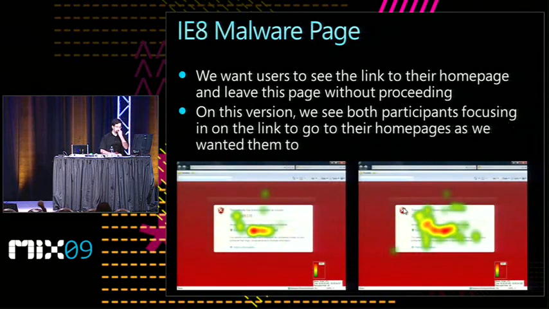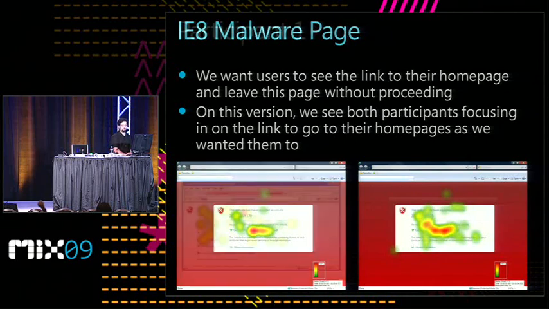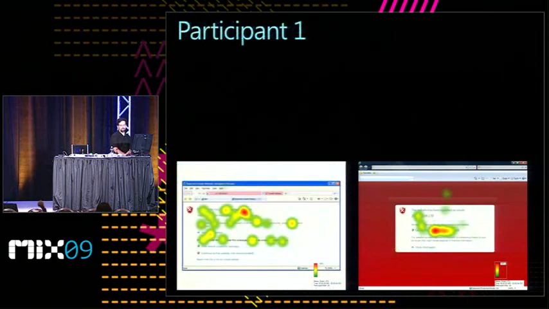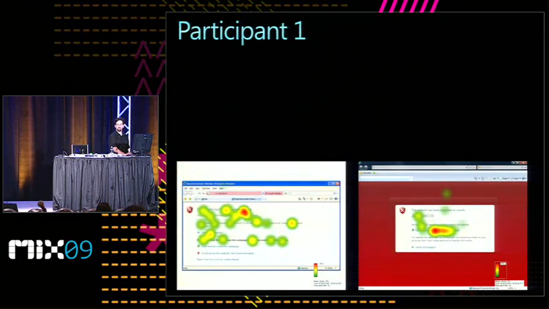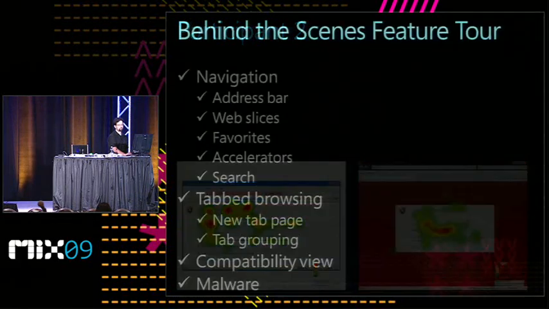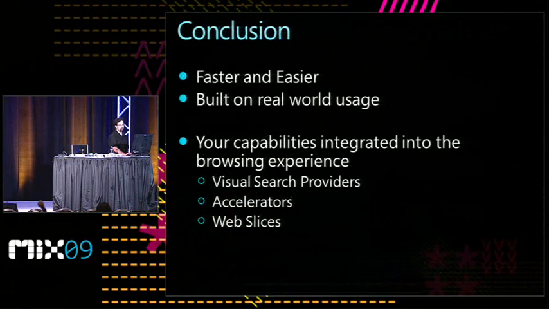So here's the eye tracking for the newer design. And you can see that it's very heavily concentrated on the link we actually want them to go through and click. It's kind of cool. OK, so then this is sort of the aggregate of those two. And you can see the difference in the same participant, how much tighter they got.